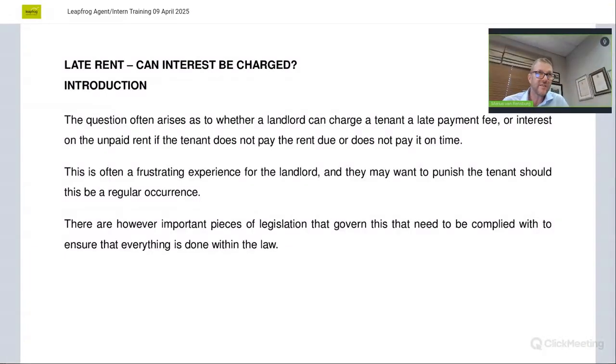What's the right answer? Understand that, again, we've got the scenario where tenants tend to hold the power, right? If you're a landlord, if you do rental management, you'll know the frustration. Tenants routinely pay you late. They routinely pay you on the 7th, or on the 10th or the 12th of the month, despite the fact that you ask them to pay on the 1st and your contract says the 1st. It's a frustrating experience, and we want to punish the tenant, to get this bad behavior out. Even with interest, I'm not even convinced that you're going to get it right. But I suppose one needs to understand exactly what our rights are.